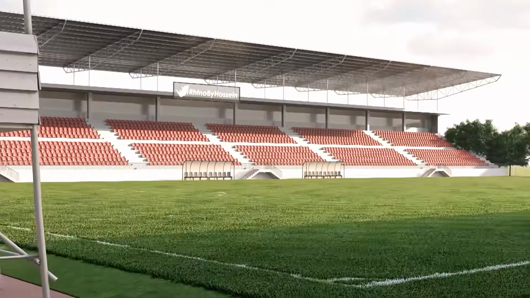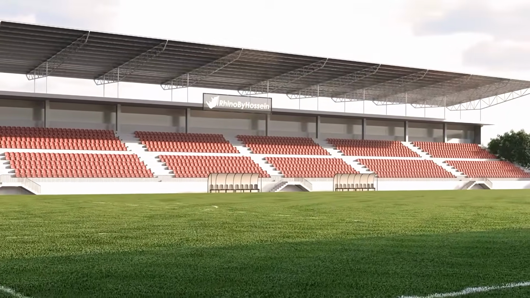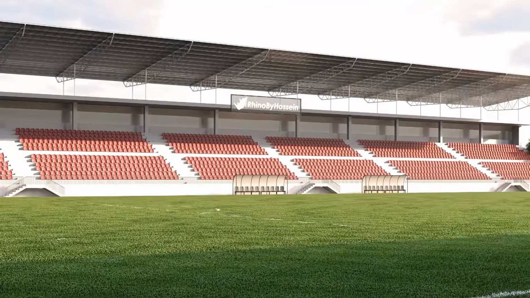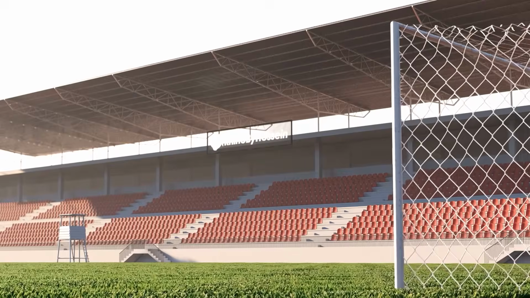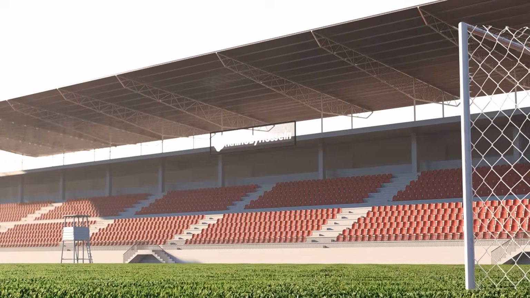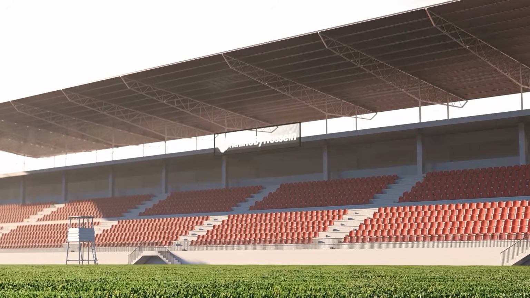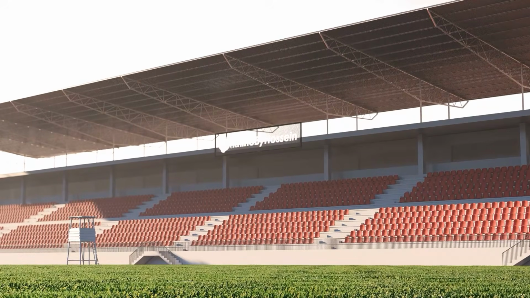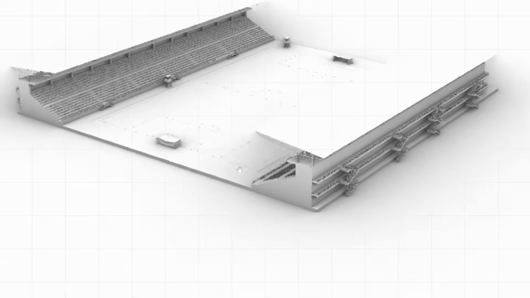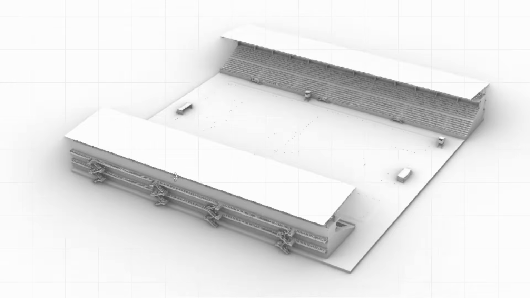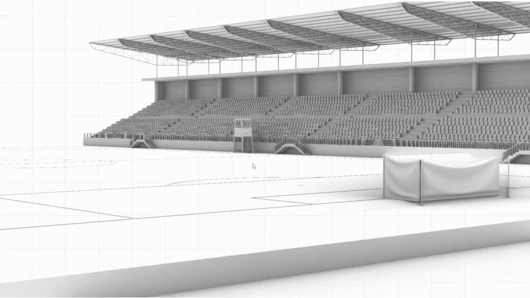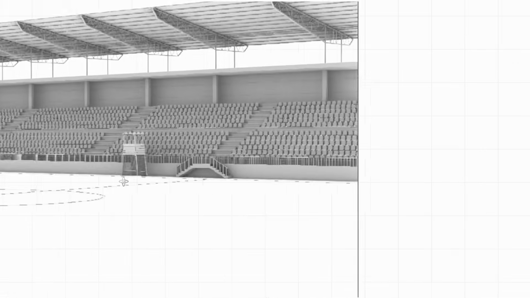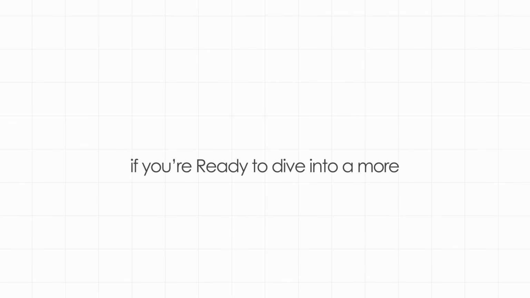First, it adds some real variety to our work and gets us away from the usual repetitive project types. Second, it gives us a chance to work with several important and practical concepts at once. On one hand, we'll get hands-on with modeling structural elements and truss systems and see how to create clean, logical structures in 3D. On the other hand, we'll tackle the challenge of arranging lots of spectator seats, which is interesting not just geometrically, but also in terms of organization, repetition, and modeling efficiency. So, if you're ready to dive into a more real-world, multi-layered project, let's get started.